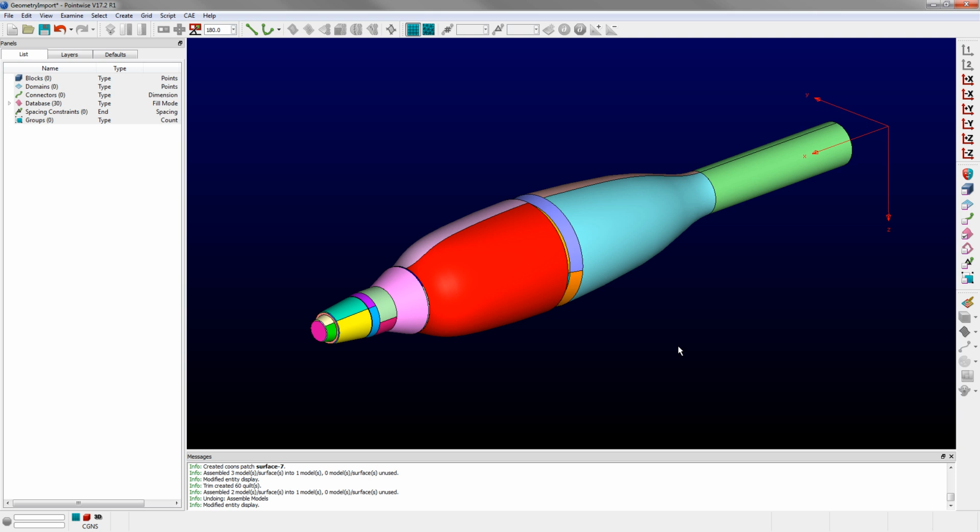Each quilt is going to get its own domain. Remember, a domain is our terminology for a surface mesh, okay? So a model will be guaranteed to be watertight after you've assembled it into a watertight model. That surface mesh will be guaranteed to be watertight, and then the quilts are used to define the surface mesh topology, okay?